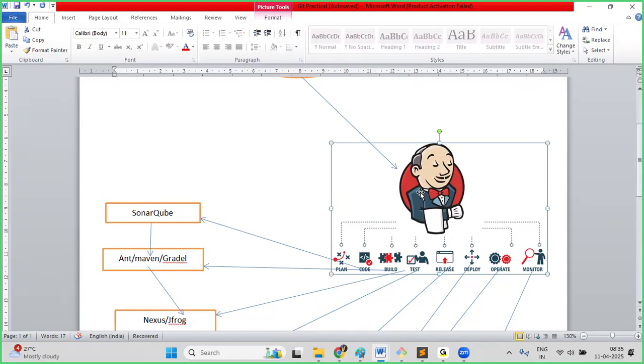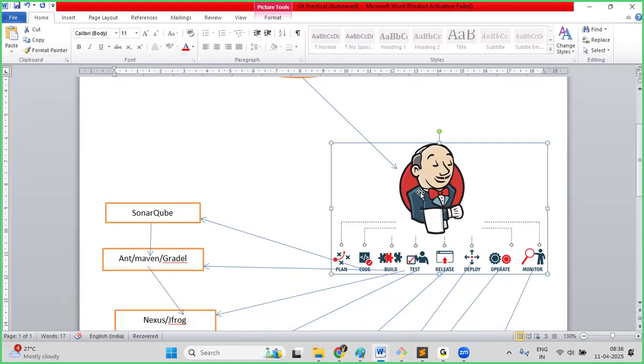So many tools we can integrate by installing plugins. And for deploying in the production environment, by using Docker, Kubernetes, or cloud services, we can deploy the application in the production environment using Jenkins. Okay, guys. And we can get notifications via email or Slack by installing and configuring plugins in Jenkins. These are a few of the services.